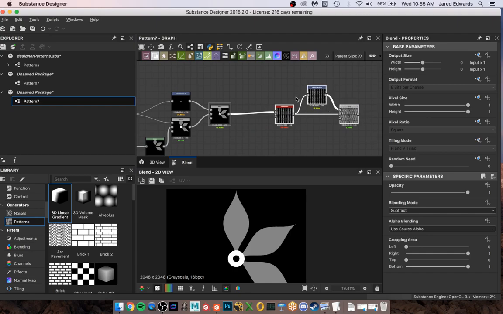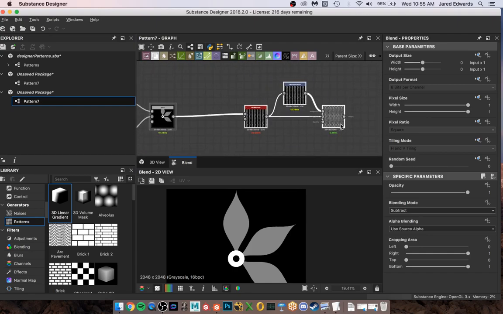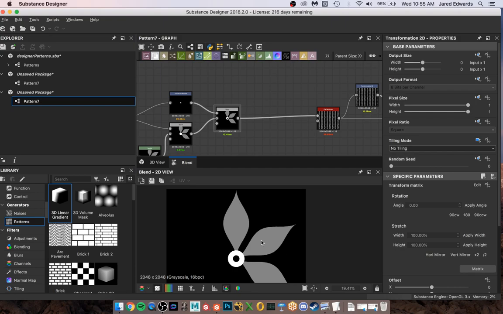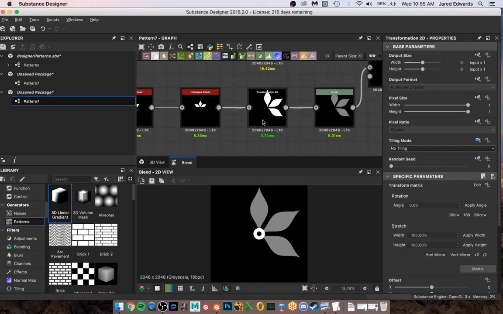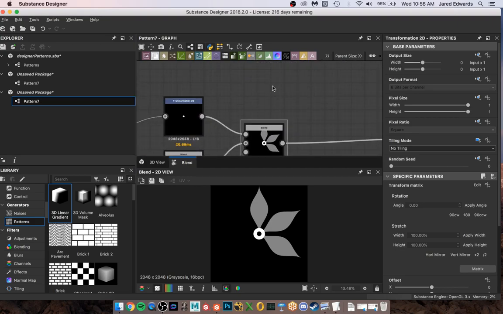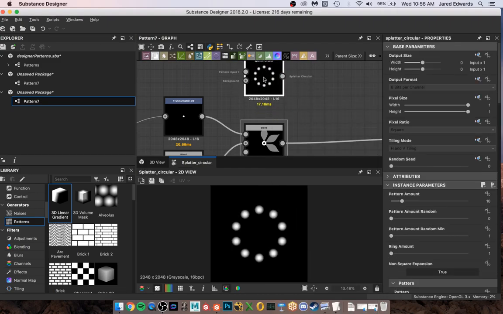I haven't really even tried this part out, so you're going to see me sort of experiment for a second. It's probably going to be kind of a long video. But we're going to take that same white circle, and I'm going to try to arrange that into 6 different circles. Very similar to how we did the splatter circular. Let's try it out. Okay, I got splatter circular, and we'll just put that up here. I'm going to take the same little white dot we used before to cut out the center. Put that as our pattern input.